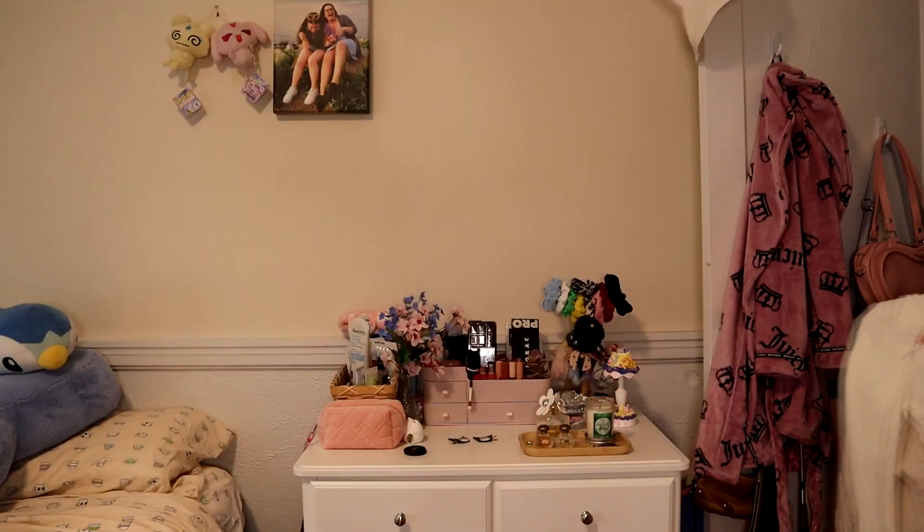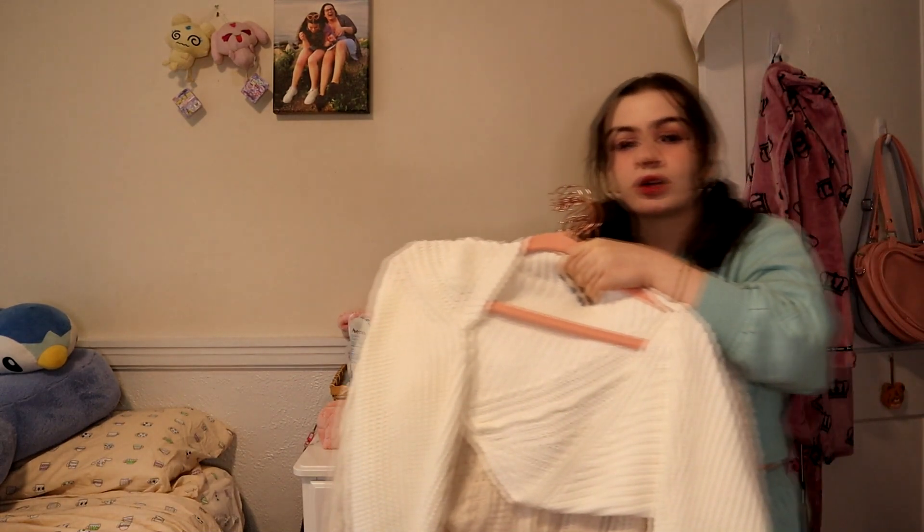Sweaters and sweatshirts are my kryptonite. I love them and they're practical where I live since it's cold a lot, but I feel like I have too many and it's going to be extremely hard. I've already put a lot of them on Depop. Now that I'm moving, I don't want to move this many things because I don't know what my closet is going to be like. So we're going to get started — beginning with the white and cream colored sweaters.